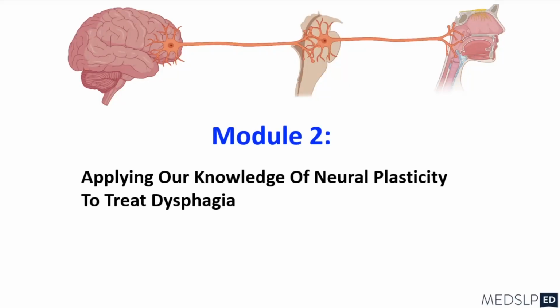So now that we've finished the first module where we laid out the principles of neuroplasticity, we talked about the ways that we define it, the ways that we measure it, some examples of experience-dependent plasticity. We then dove into the behavioral signals that drive plasticity and the neural signals that drive plasticity. And now this is sort of where the rubber meets the road. That was in order to prepare you for Module 2, where we're going to try and apply our knowledge of neuroplasticity from Module 1 to the treatment of dysphagia.